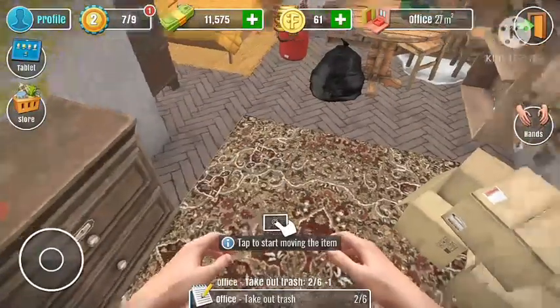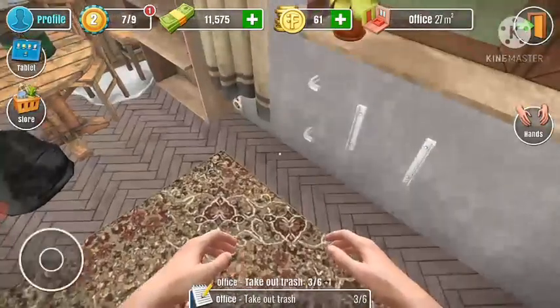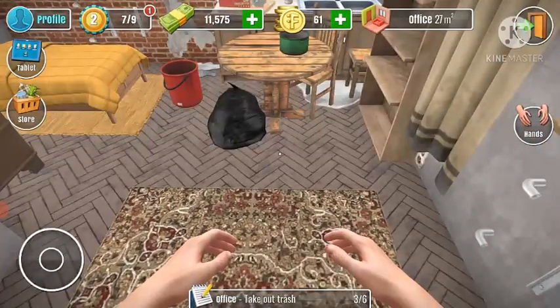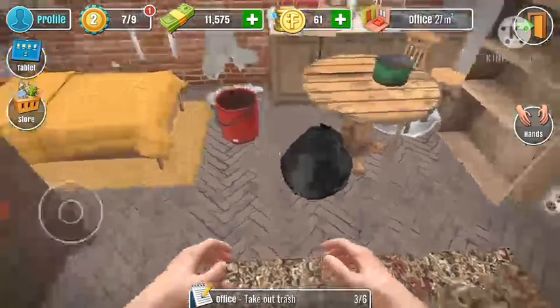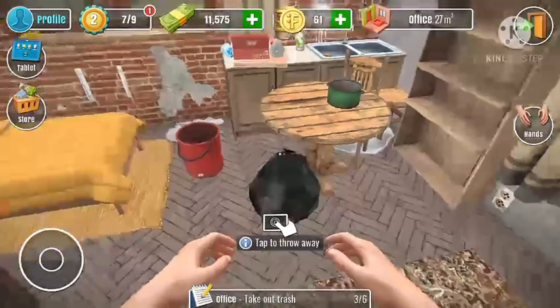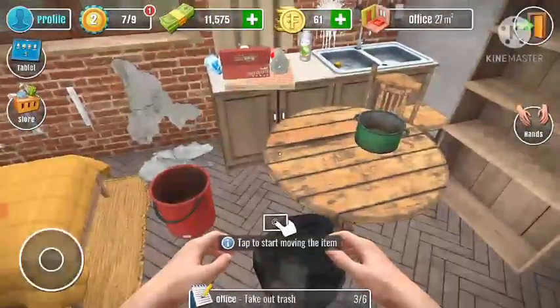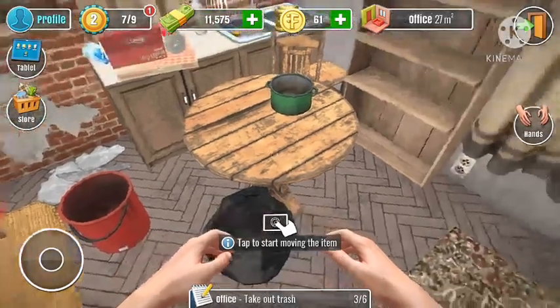Oh, and by the way, I've actually learned a few more things while I was playing the game. In the top right corner, I can see which room I'm in, and it also tells me how big the room is. And as you can see, to the left of that, I have some special coins, and then to the left of the coins, I have money. I actually don't know what this part is for. I don't know, but okay.